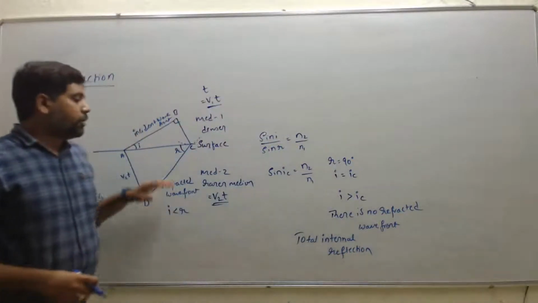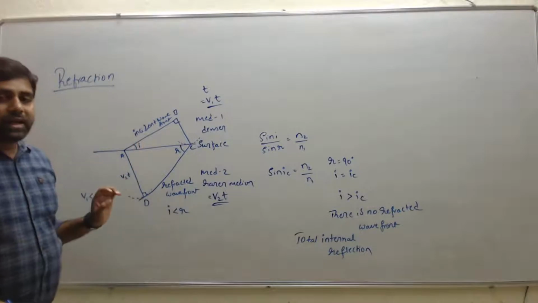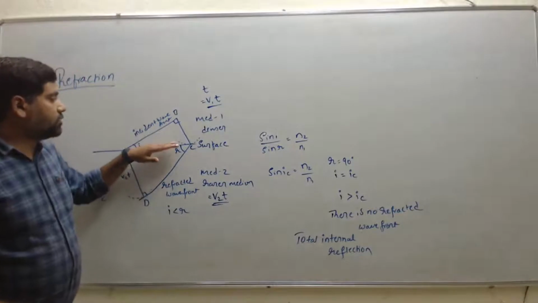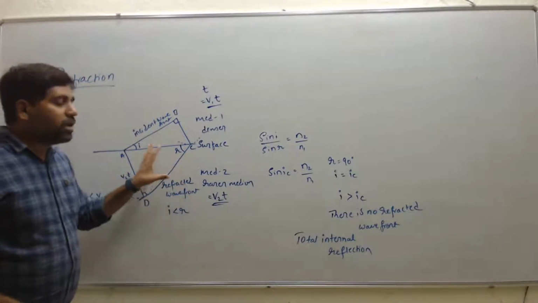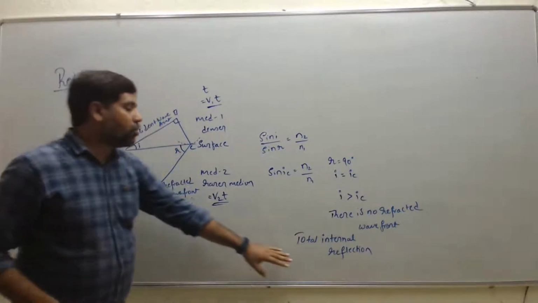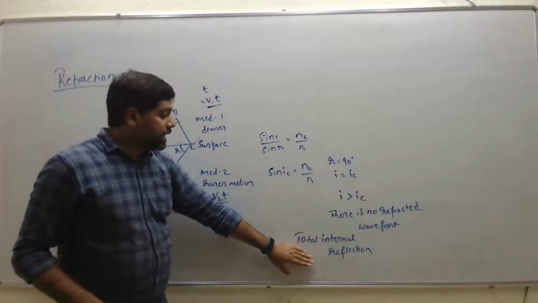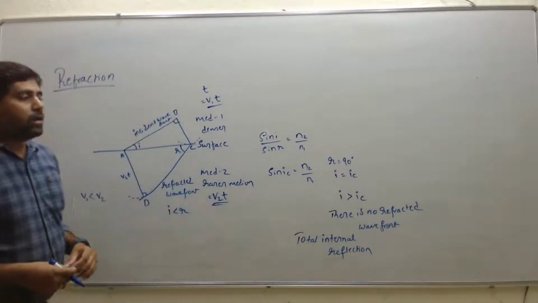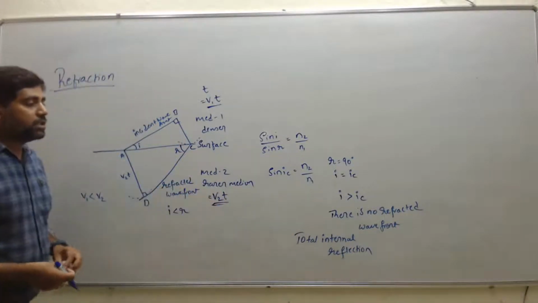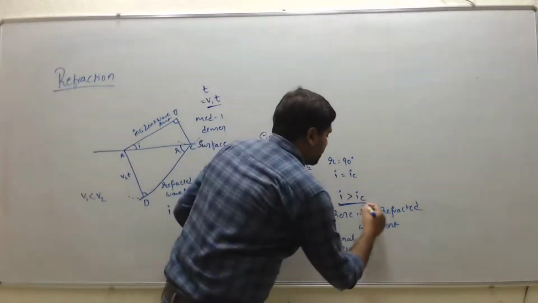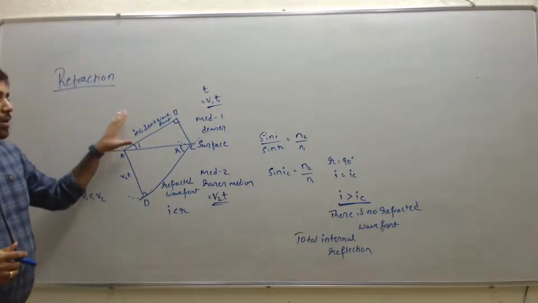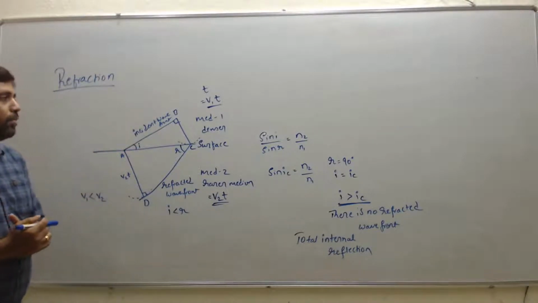So if the angle of incidence is greater than the critical angle, then there is no refracted wavefront. That is, the wavefront which transmits into the second medium will not be there. It reflects back to the same medium, and that we call total internal reflection. In detail we studied this in ray optics, so here we are just briefly discussing total internal reflection. The condition is i is greater than i_c. So this is about the refraction of a plane wave in rarer medium and in denser medium.